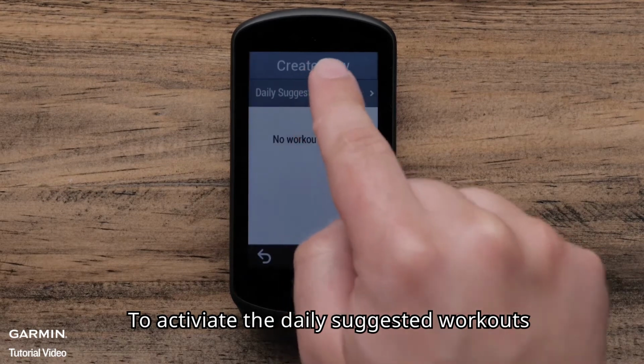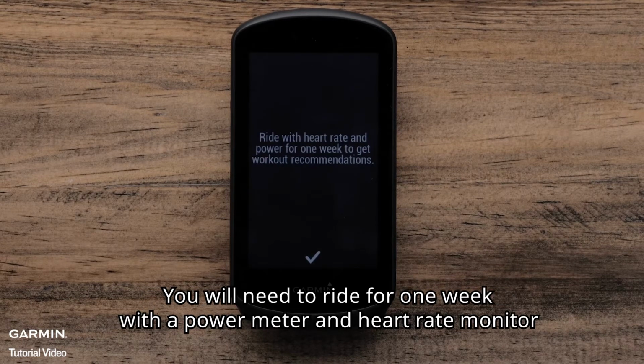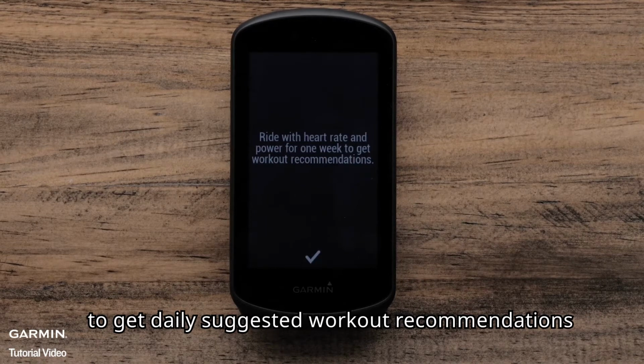To activate the daily suggested workouts, you will need to have a training status and recent VO2 max estimation. You will need to ride for 1 week with a power meter and heart rate monitor to get daily suggested workout recommendations.